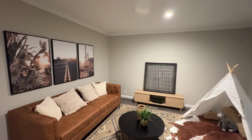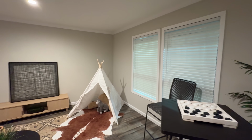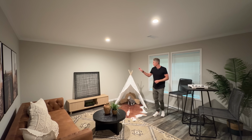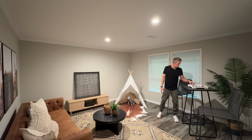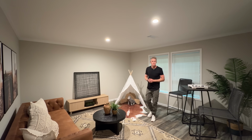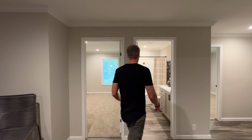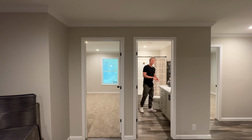You got a separate living room over there. When I was growing up, we called it a rumpus room. I don't know if that's still a thing, but that's what I'm going with. You know, you'd put a TV there. There's the couch there. Play checkers right there. Let's check out the bedrooms. You know, on second thought, I think I'm gonna save bedroom 2, 3, and 4 for the walkthrough, because there's only so much I can say about bedroom 2, 3, and 4, and I really just don't think people need to see them twice. One's gonna be plenty.